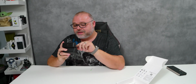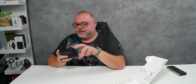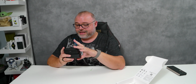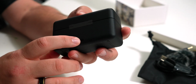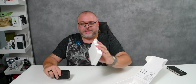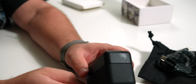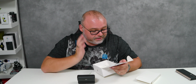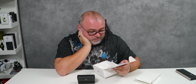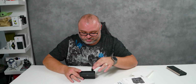So this one gives me 15.1 hours. It is in the charging case, so it's charging as we speak. There is a USB-C power input right there. They didn't give us a wall adapter though, which is pretty cheap, if you don't mind me saying so. I don't know how this is going to work. If I have to press a button or do something, I don't really know. But let's pull it out.